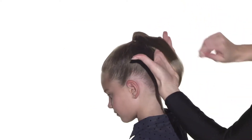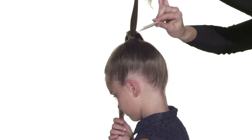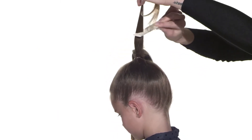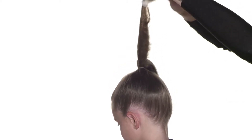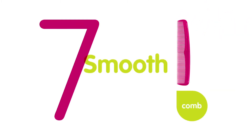This next step is crucial and most people miss it — we're going to backcomb the wrap strands. Grip this section with a light and even tension and backcomb with a sweeping motion towards the root, inch by inch, working your way up to create volume at the base. Comb out the top layer for smoothness while being careful not to brush out the backcombed area underneath.